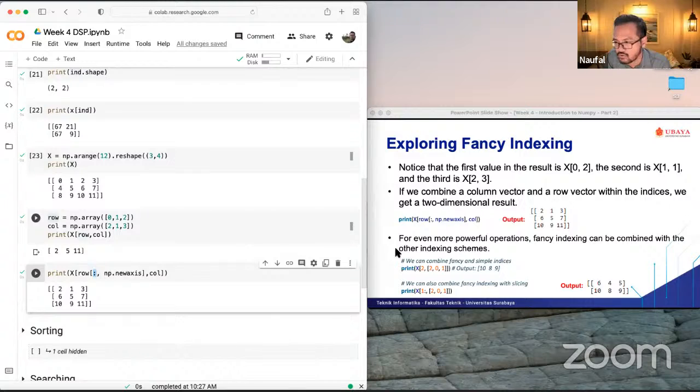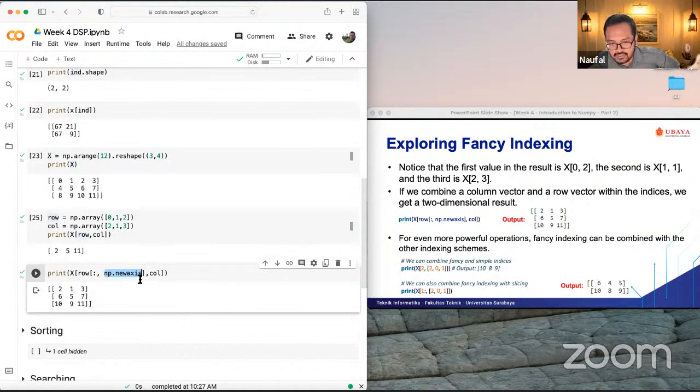The output will be 2, 1, 3, 6, 5, 7, 10, 9, 11. Wait, I forgot about np.newaxis. So what is this function? Let me remember it first. Maybe you have any idea of this?